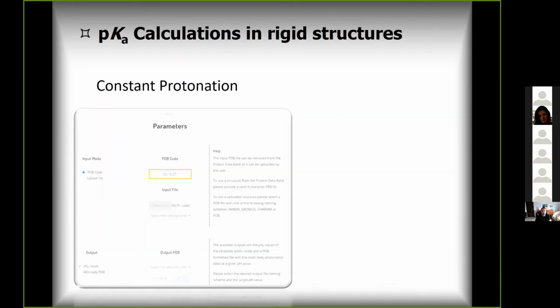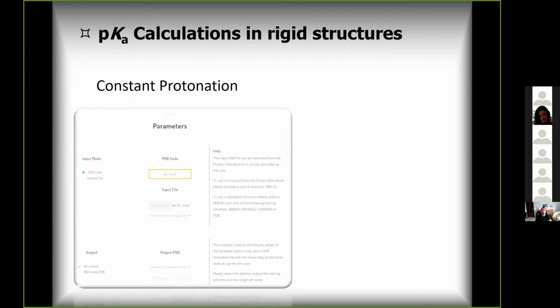And I'm going to show you just what you need to do, for you to have an idea of how simple it is to calculate pKa values. So you can just write down the PDB code right in that highlighted field, or you can choose an input structure and submit a GROMACS nomenclature file, or I think it also supports other force fields, at least the nomenclature.